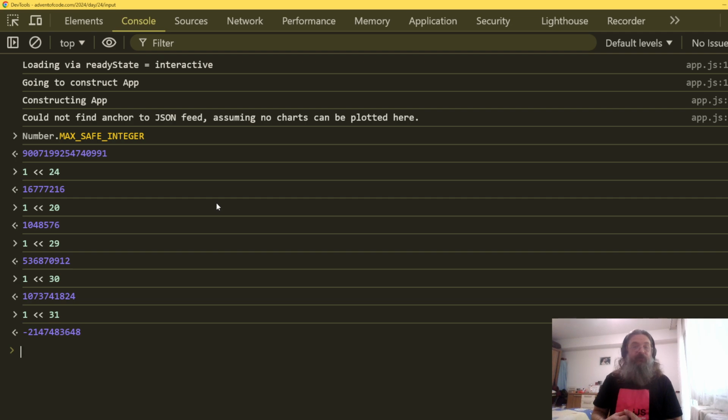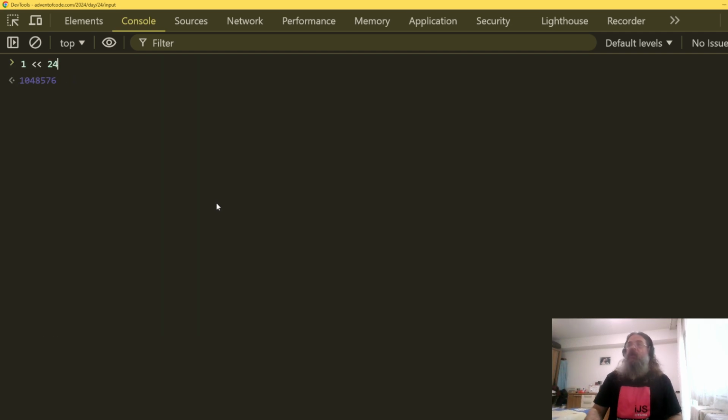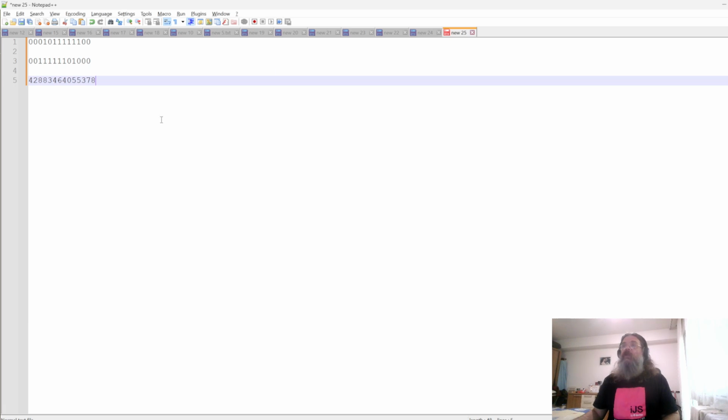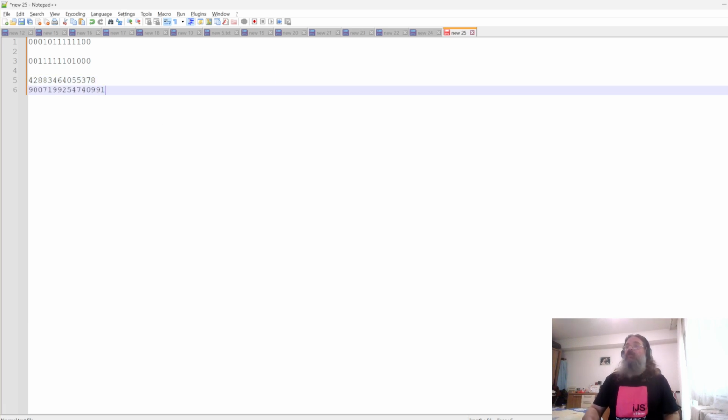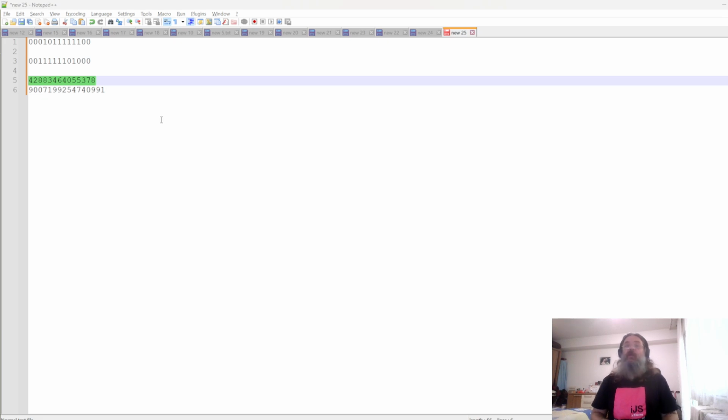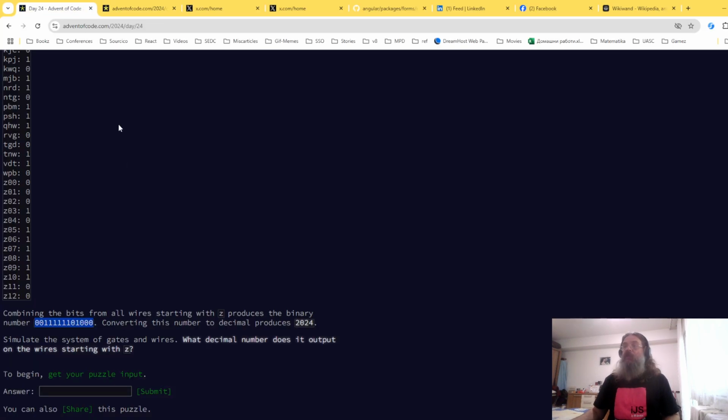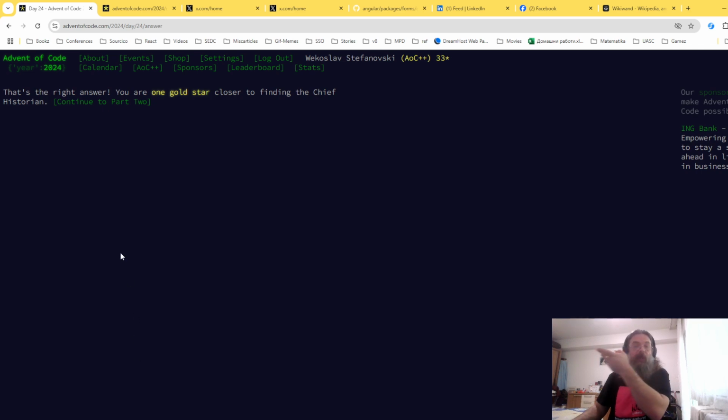Taking it to the 31st power, which is supposed to work because we're supposed to have this be correct up to a point, well, it kind of breaks down. Anyway, we have our maximum safe integer, which I think was larger than the number that we got, which means we're safe. This integer is correct in the sense that it's the integer we computed. Whether that's correct in the sense of solving the puzzle, we'll see right now, and it is.